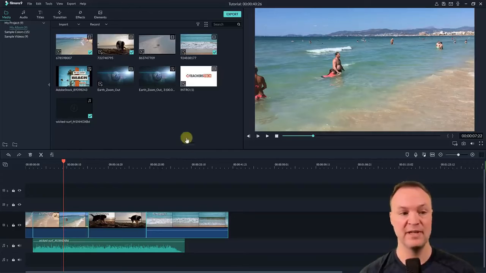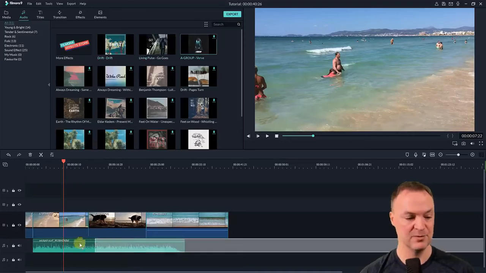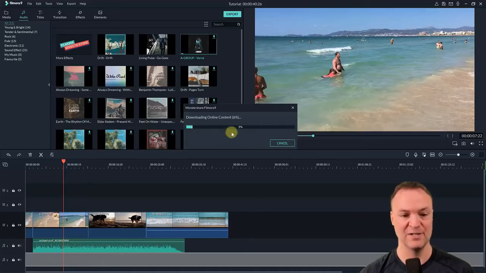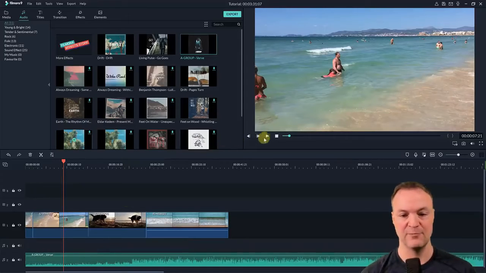Other things I want to note with the audio would be just going up here. So I brought my own audio in here, but you can see that there's a lot of different ones here too. So if I go ahead and bring in this one, I'm not sure what it sounds like. And again, I dragged it down. I could have just hit the plus on it. So it's downloading the content, because with Filmora, it connects and then downloads it. I'm going to delete this one right here and hit play.